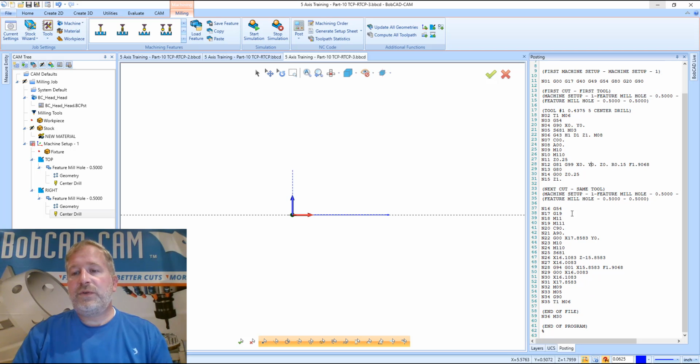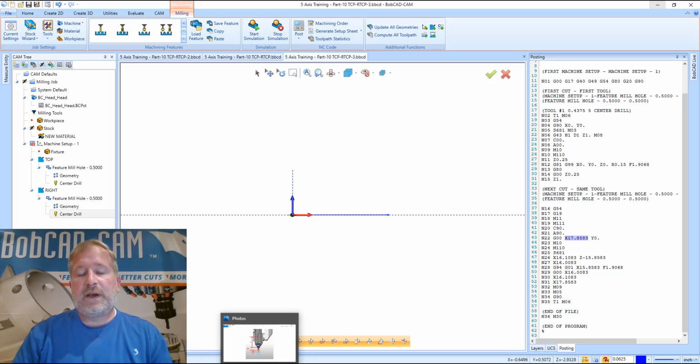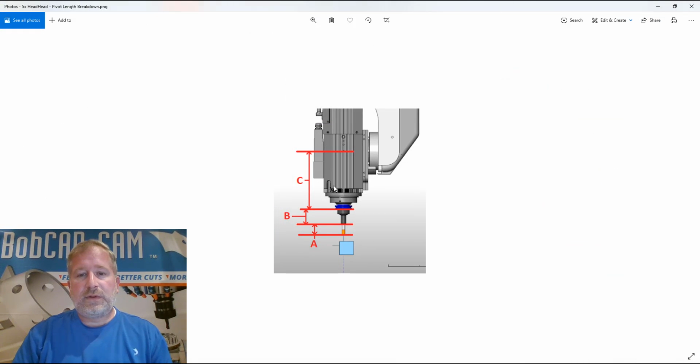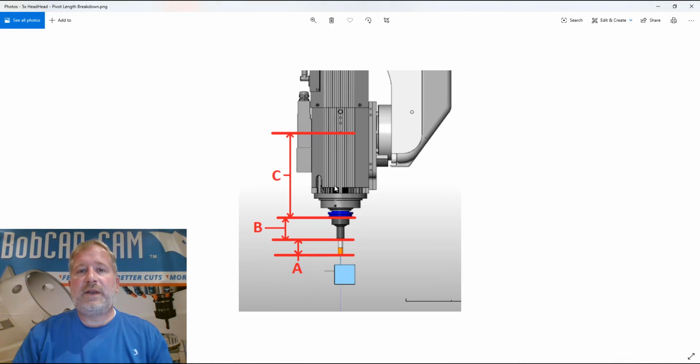But when we come to drill from the right side, we can see our rotation angles for this machine, but our X coordinate, instead of being at X0, we can see that we're shifted way over, 17 inches in fact, over. And the reason for that is because of the actual pivot distance on a machine. So I've pulled up an image here of a head-head 5-axis assembly, although again this same thing applies to table based machines.